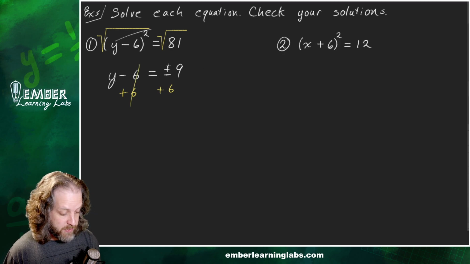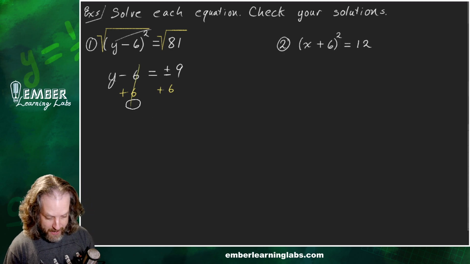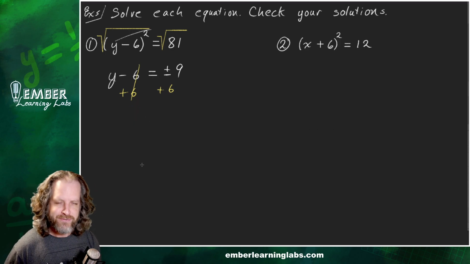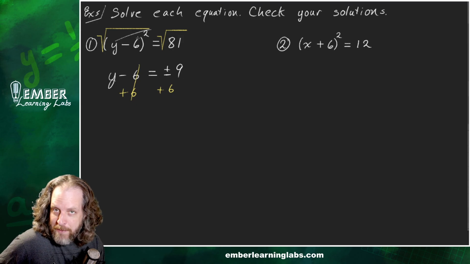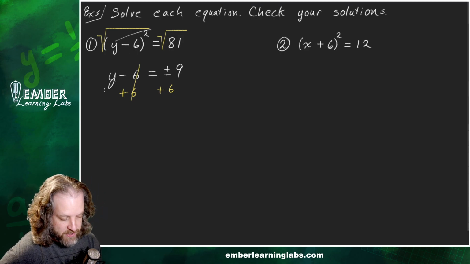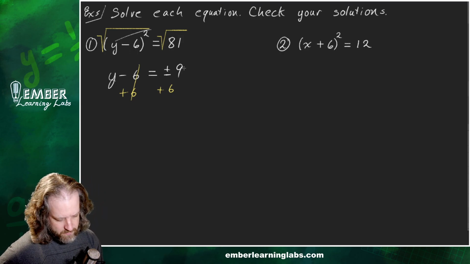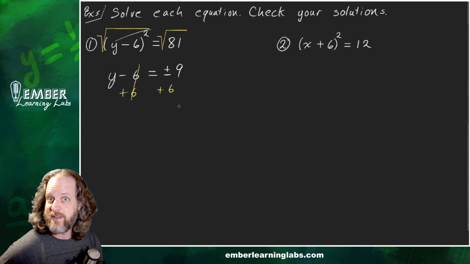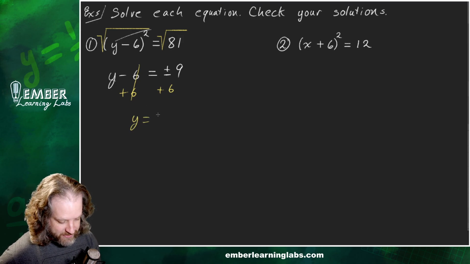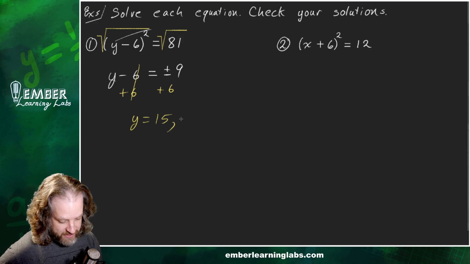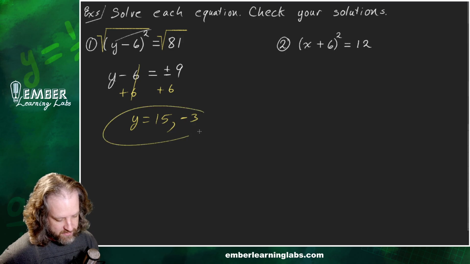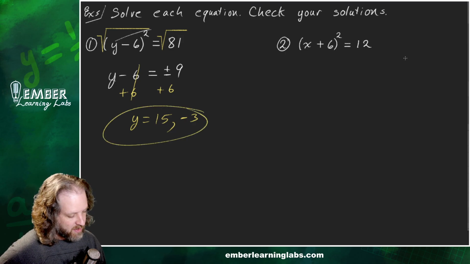Okay. Now, what do we do with this plus or minus? Well, we're going to end up with 2 answers, which we expect, because we expect 2 answers, or 1 answer, or no real answers. We'll get into that more in Algebra 2. But we typically have 2 answers when we do a quadratic problem. So how do we get both answers? We do positive 9 plus 6 and negative 9 plus 6. So 9 plus 6 is 15, and negative 9 plus 6 is negative 3. Easy peasy, right?